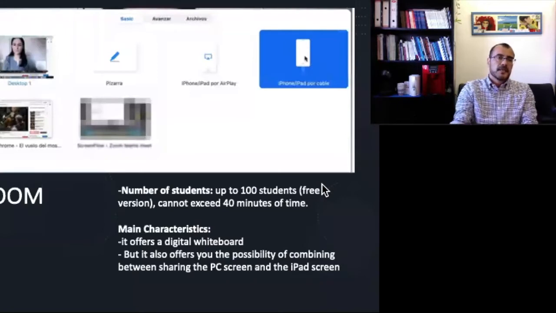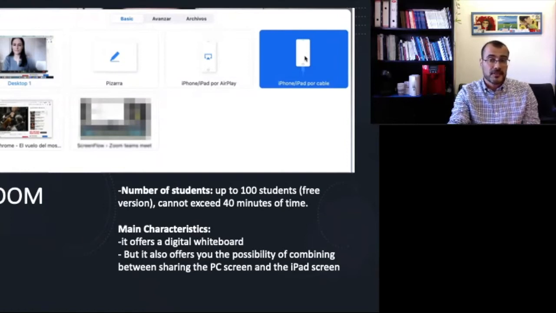Well, if we go to Zoom, the free version of this tool allows up to 100 students to be in a meeting, but this meeting cannot exceed 40 minutes. The major characteristics of this video communication platform against some of its counterparts are the following. It offers, as you all know, a digital whiteboard for the teacher or students to manually write down main ideas, explanations, drawings.